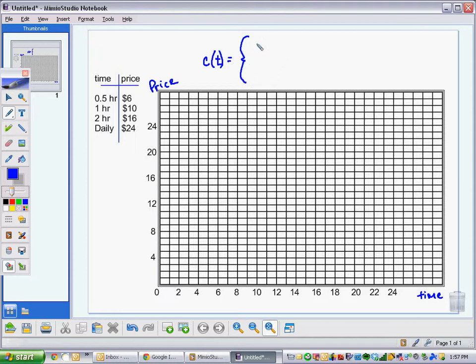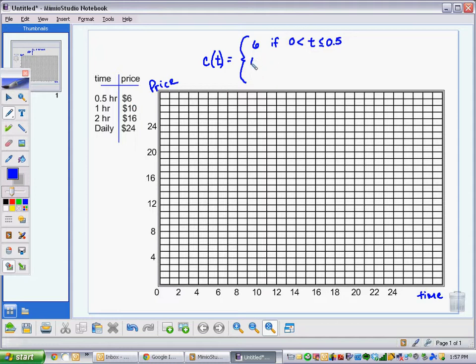The first part is where the cost is $6, and that's if t is greater than no time, can't be equal to no time, and then less than or equal to a half hour. So that means for the first half hour you're getting charged $6, which is what it says in the table.